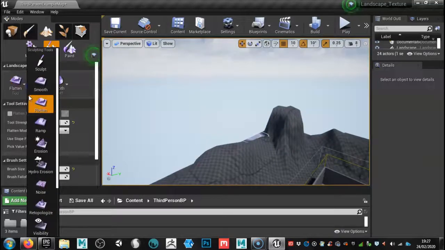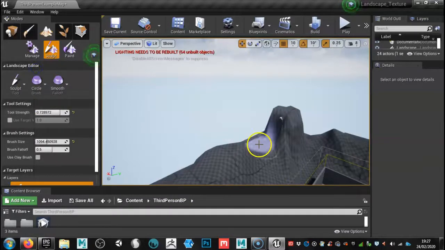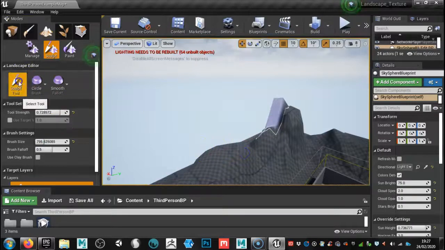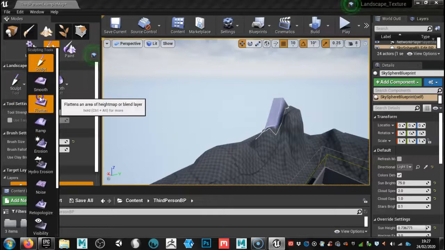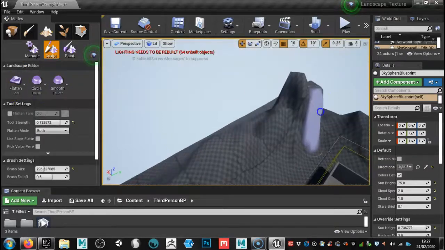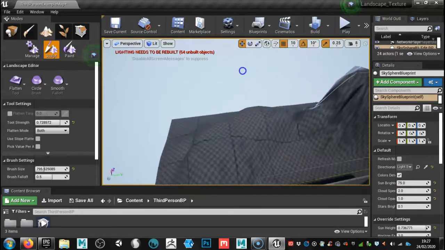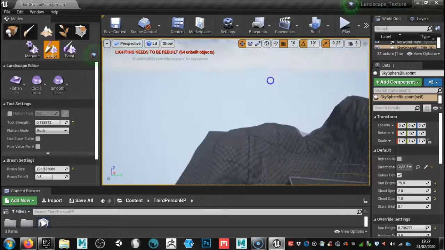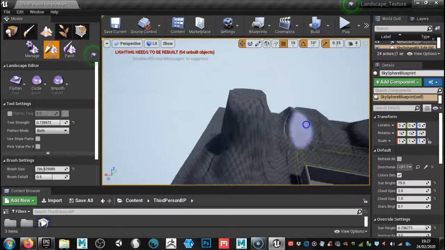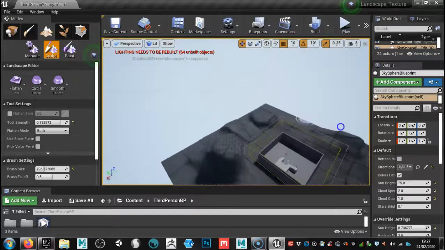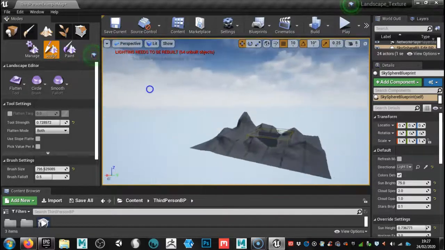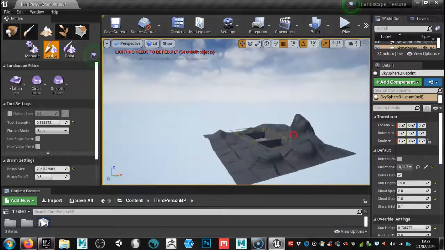And then go back to sculpt. Take the size of the brush down. Maybe then flatten this down. Just a little bit too much. Alright, so something like that. Okay, we can go with that.